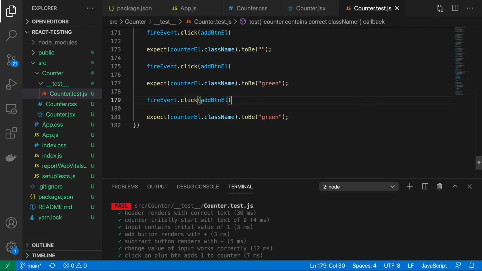And now what we can start doing is maybe we can start clicking on the subtract button. So let's say we click on the subtract button twice, and at this point we should be at 50. So subtract element.